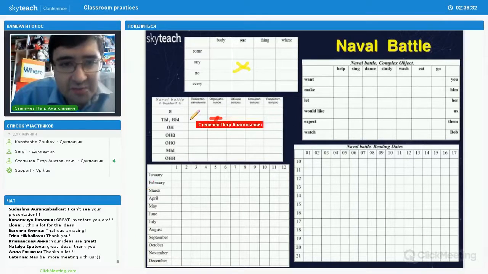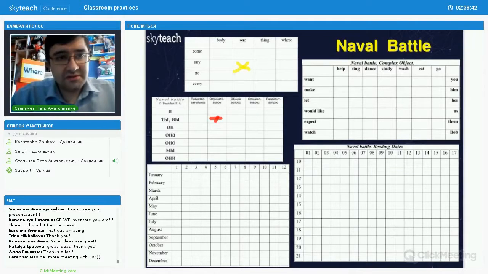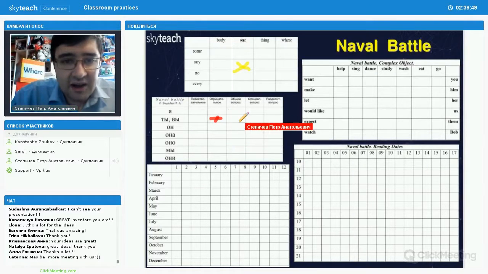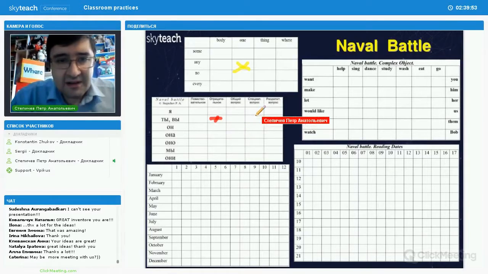For example, I marked a ship in the square. Ты, вы отрицательное. To find your ship, your students need to create sentences. For example, you do not speak. You don't like cabbage. Things like that. If they make a mistake, you do not count it. If they hit some other place, you just tell them your sentence is correct, but actually there is no ship there.